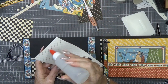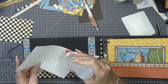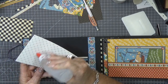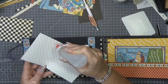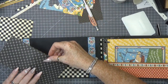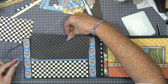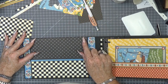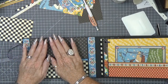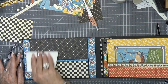It is. It's just thinking forward or having experience. I do have that experience: when you do a hinge on the bottom and don't put your paper all the way down, then it will get in the way. That little edge from that hinge will get in the way. I promise you that. Every time you put something in, it's getting in the way. I don't like that. We don't want anything in the way.